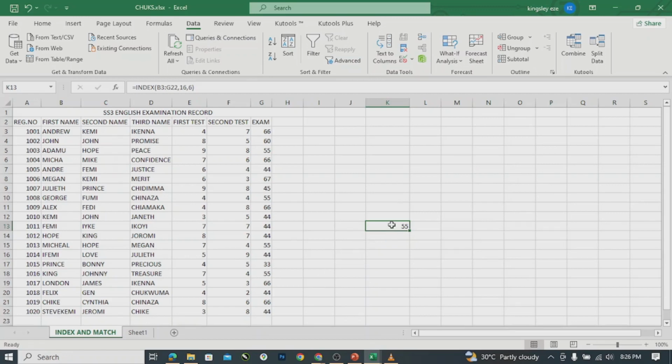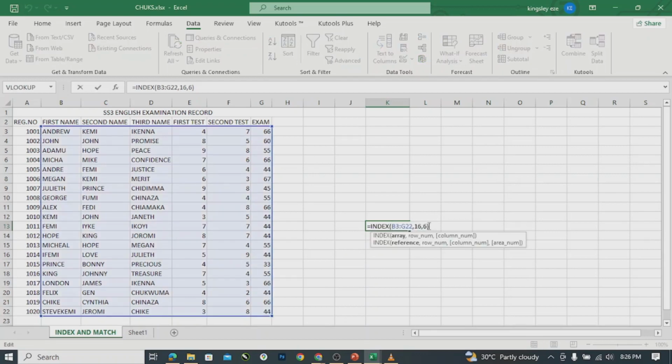So now let's go back to this formula. Let's assume this wasn't the case. So is it column 5 or column 6? 1, 2, 3, 4, 5. Okay, yeah, 6. Sorry, that was column 6.